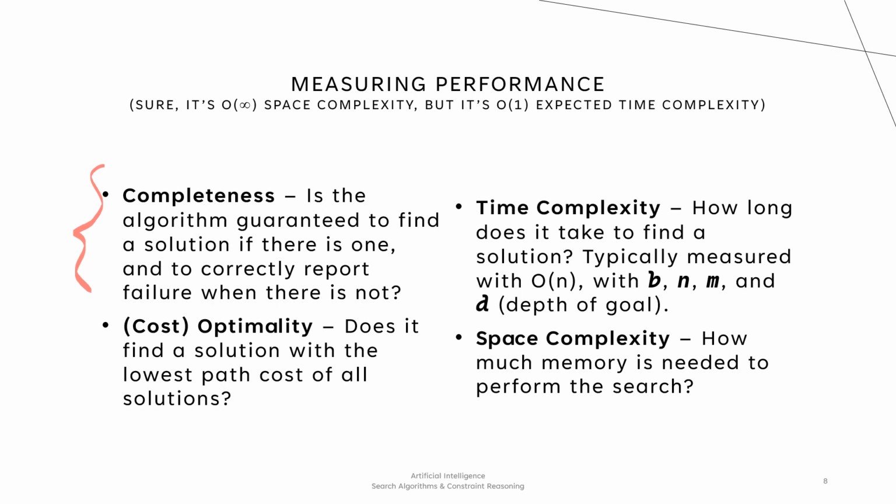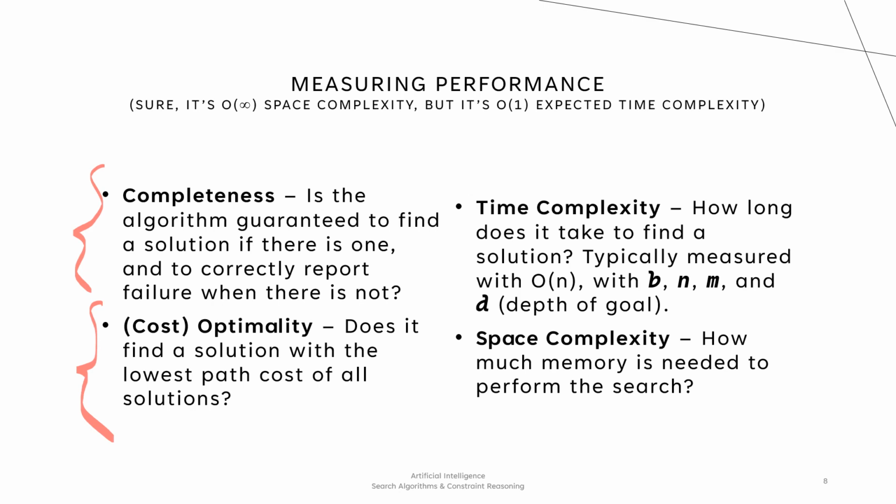Cost optimality. Does it find a solution with the lowest path cost of all solutions? For instance, breadth first search on a finite space is cost optimal, with the clarification that every action costs the same amount, because it goes layer by layer, which means that each additional layer is just a static addition to the cost. But depth first search does not do this. Depth first search goes left to right. Greedy algorithms will not do this. They will find their first goal state that they can get to by whatever metric possible, and then they will return that goal. So cost optimality is actually slightly more rare than you'd think.